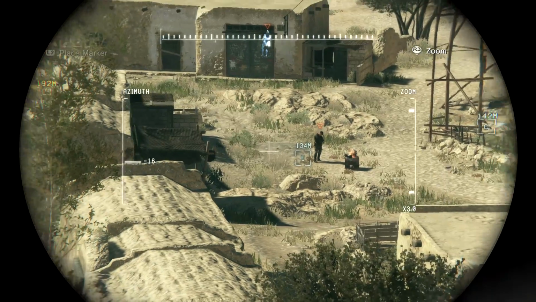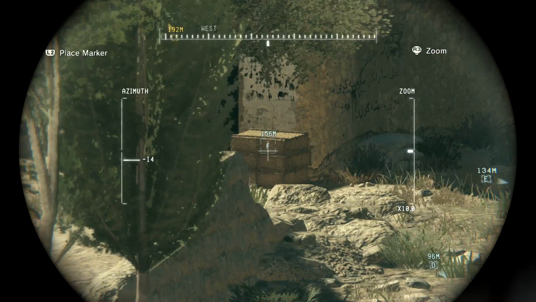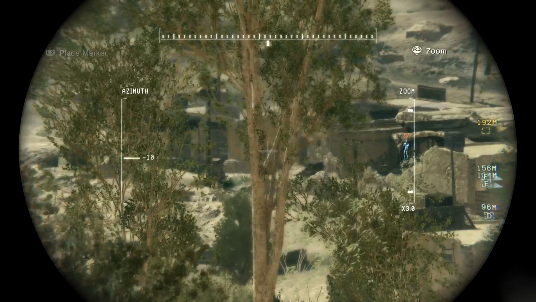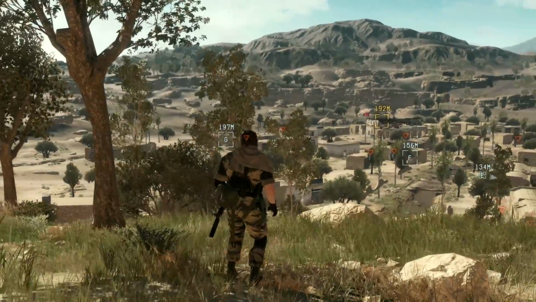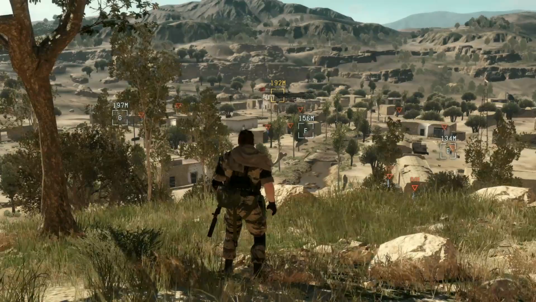And to help us out, we'll go ahead and place some markers here. Now these markers will serve as waypoints as we sneak through the base and make sure we don't get lost on our way to the target. Marker placed. Okay, so we've gone ahead and set our infiltration route. That said, it is broad daylight, so it'll be hard to sneak through the base at this point in time.